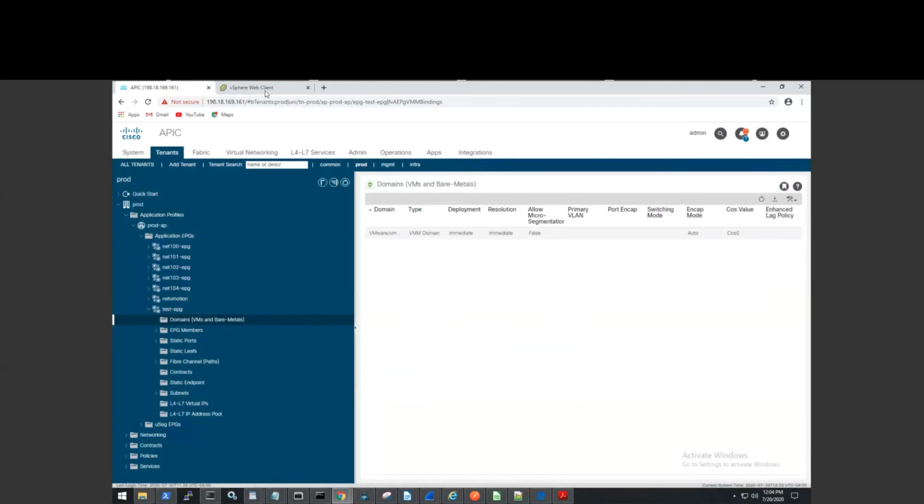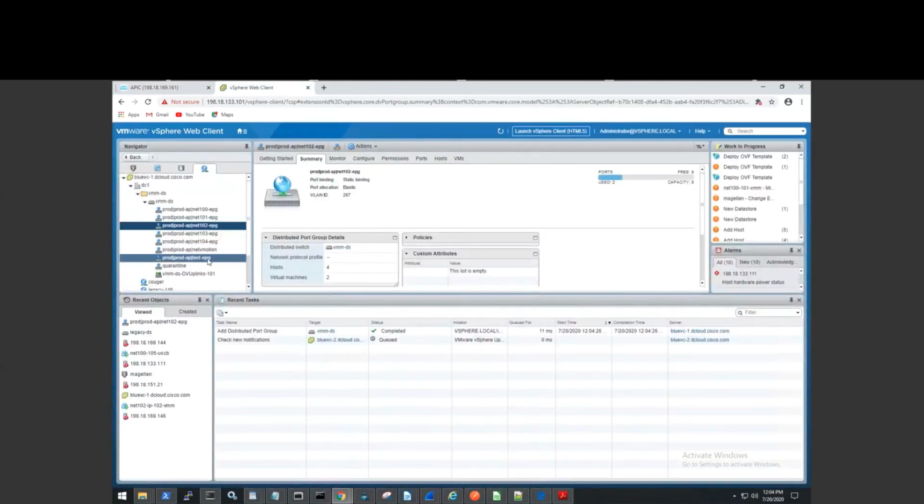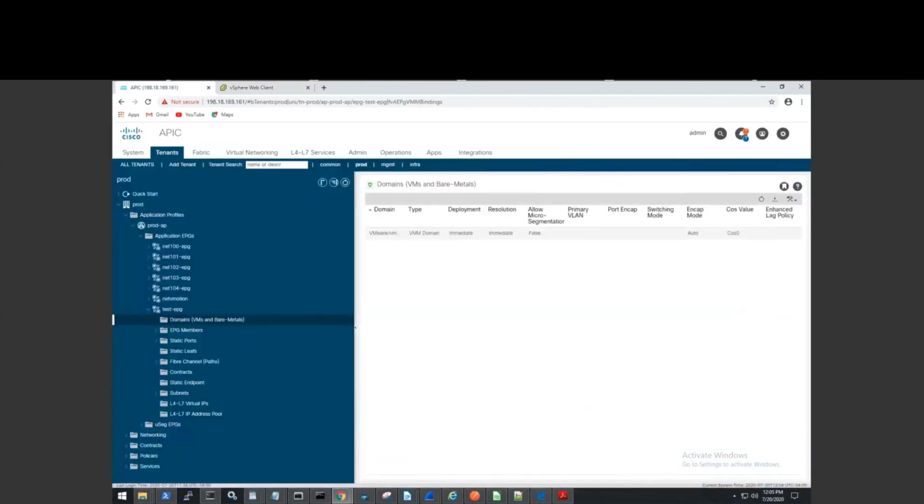Now go back here, and here we have the port group called test. That's exactly what happened, using VLAN 274. It was from the dynamic pool that we created before, between 200 and 299. So just pick anything and it assigns whatever VLAN is in that pool and creates the port group, in this case called test. So far so good. Do you have any questions? No, this looks great.